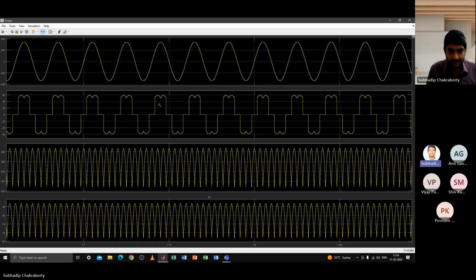When we solve the problems today, you will see that many such instances will come. You should not be confused. Seeing this waveform, one thing is clear: it is not drawing any reactive component, because reactive power comes from the shift between the fundamental components of the voltage and current. Since there is no shift, 0-degree shift, the sine of that angle will be 0. So no reactive power. That's what I wanted to make clear through this simulation.